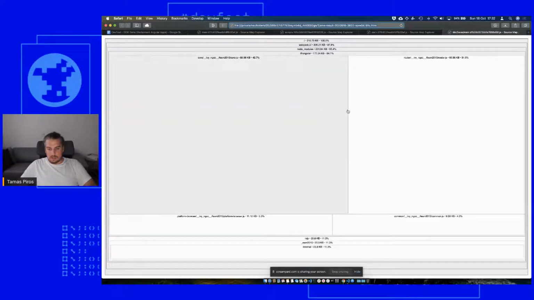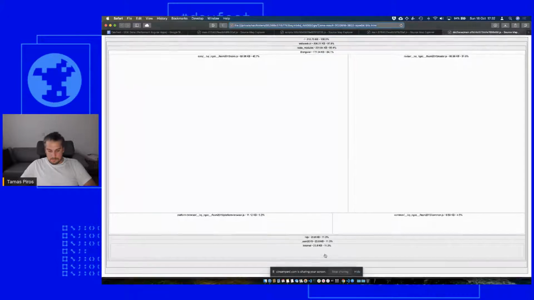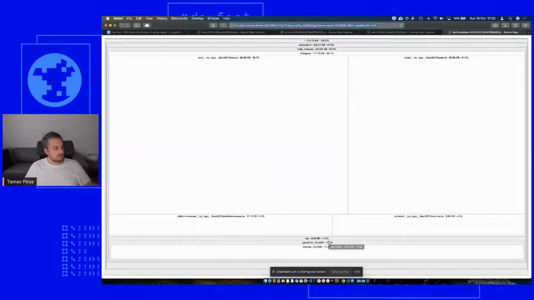Okay, so what I see now is just truly the bundles that I use. So this tool, you can use this tool just to explore what stuff you have in your Angular app and then try to get rid of the stuff that you don't need.